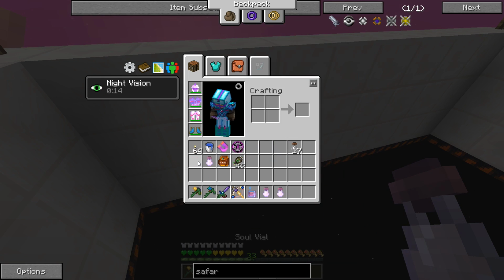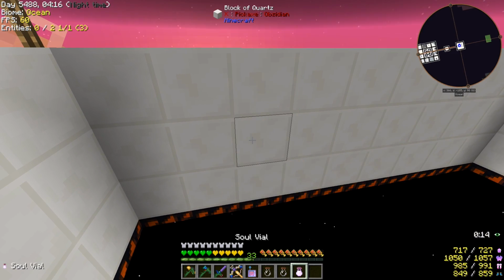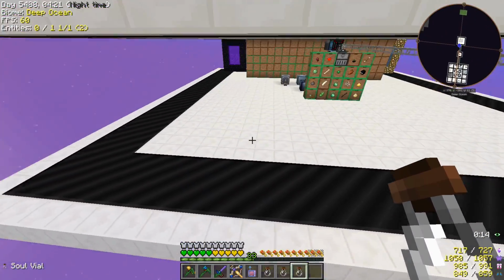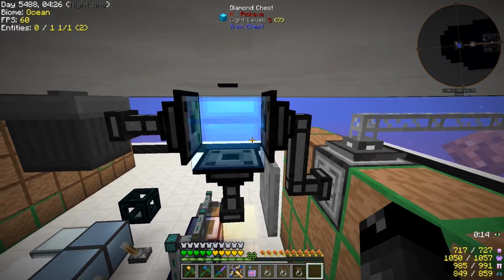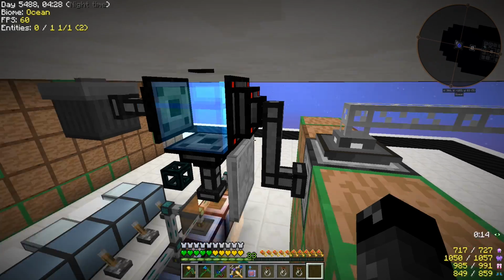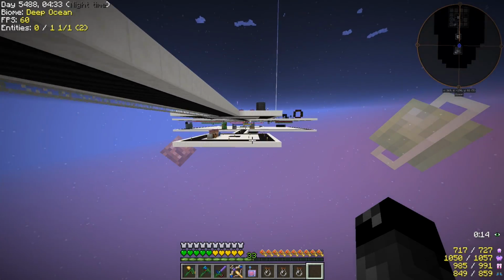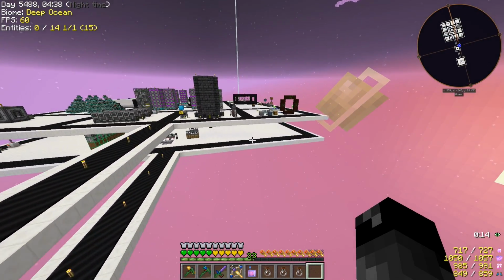Then we got 3 more. Oop. That one and that one. All right, so hopefully we get a mob soul. Otherwise, I'm going to spend a bit more time off camera here. Yep, looks like I'm going to have to do that. Spending a bit more time off camera here trying to get more villager souls. Okay, well, I'll keep at this process. Hopefully, we'll be able to get one fairly soon. And we'll be back, guys.